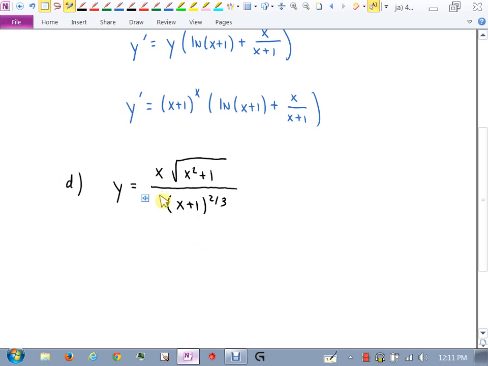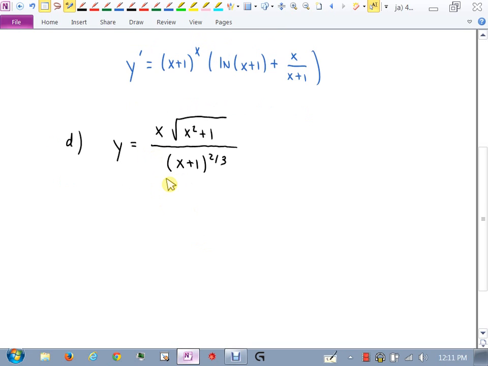Okay, look, derivative. You could do this with quotient rule, but it would be derivative of the top times the bottom, minus, and derivative of the top is a product rule with a chain rule, and the bottom is going to be power rule, chain rule. It could be a mess if we try it directly, right? But if I come in with the natural log on both sides first, then I can use properties of natural logs to clean this up and make it much easier to do.